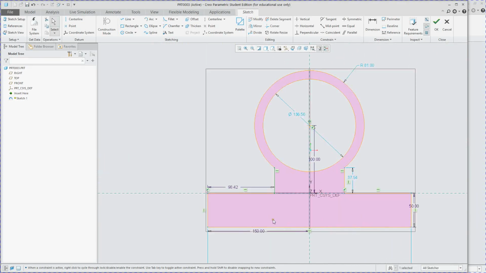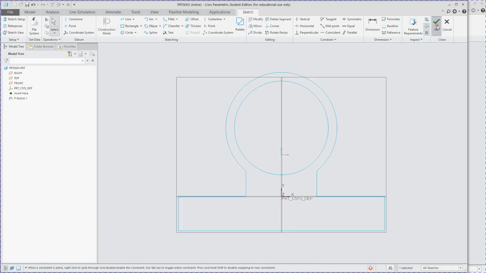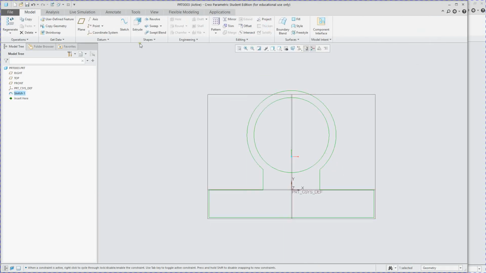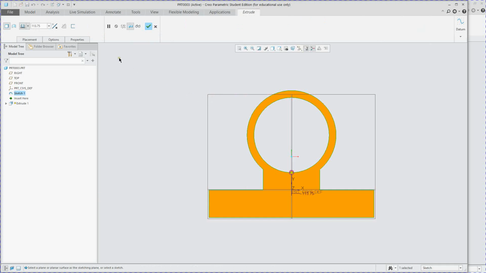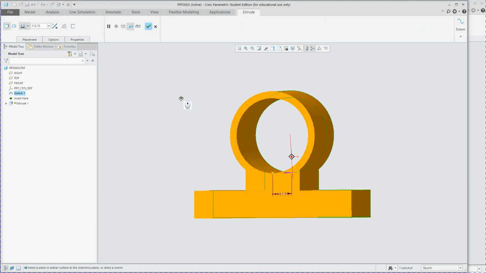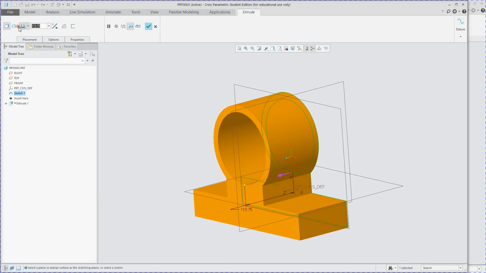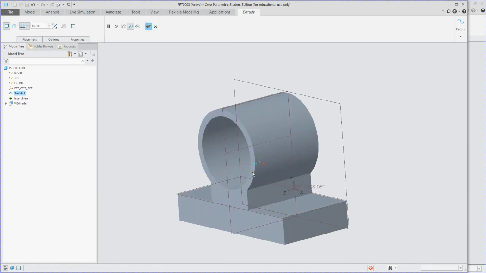Escape, and now you see this is what we're looking for. Hollow section here, all of this is going to be solid. Hit OK, and then we want to extrude it. Let's go set that depth to 150 mil and accept.